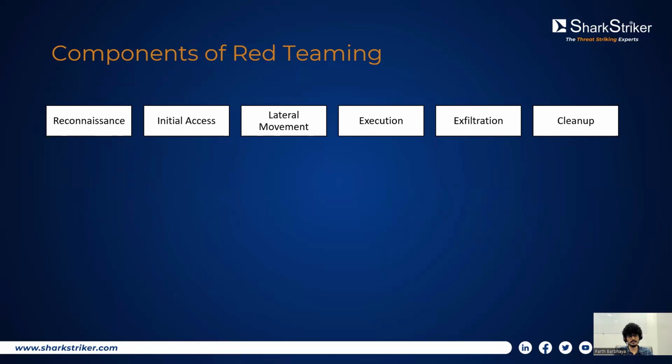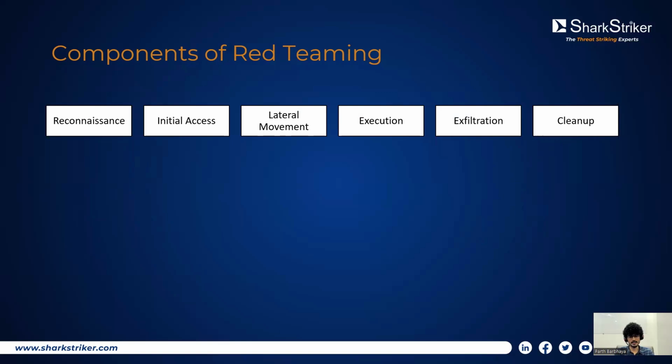Initial access. Now imagine we need to get inside a secured building. We use tricks like phishing, that is fake emails, social engineering, pretending to be someone we are not, and exploiting weaknesses to get in. Lateral movement. Once inside, we don't just stay put, we explore the whole place. We try to gain more privileges and access other systems. This helps us understand the network better and find more weaknesses.